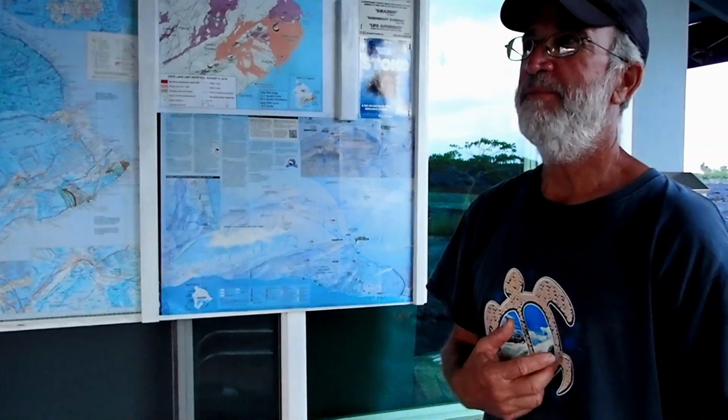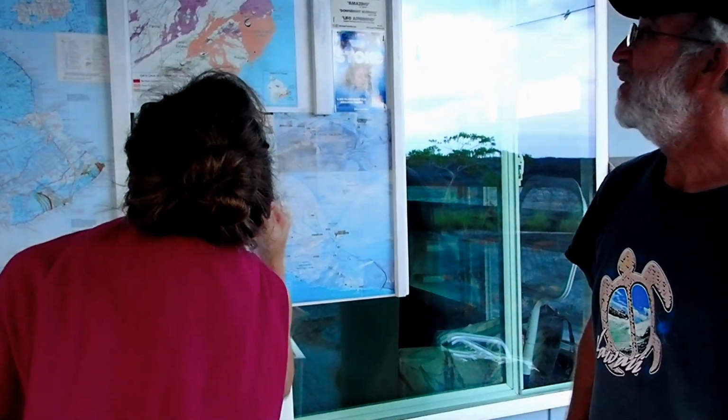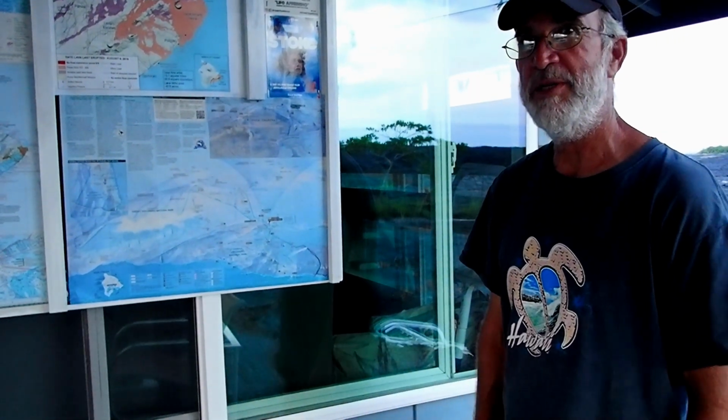Well, I've been building houses all my life, and one of the reasons I bought the property is that they don't force you to get building permits here, and that way I could do all the work myself, which I prefer to do. Here's the white one. Nice. I prefer to do everything myself.